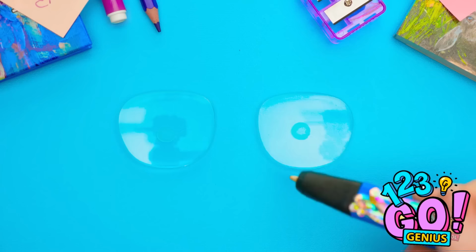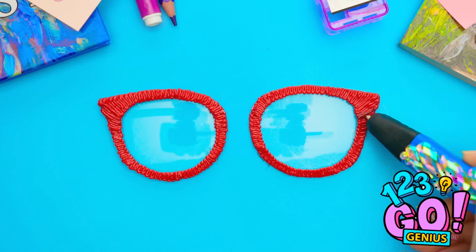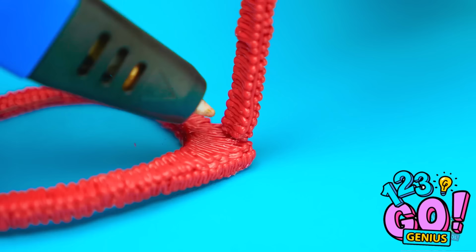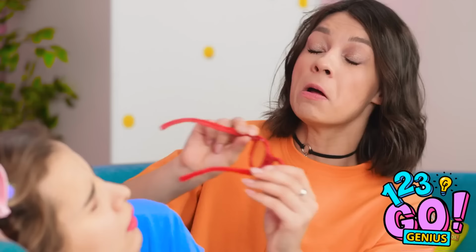On second thought, this pan ought to fix things. First, outline the lens like this, then pull it off the edge. Keep going until you go all the way around. Look familiar? Now all you have to do is connect them. Now for the earpieces. And you're done! Looks pretty brilliant to me. Easy. Easy. Whew, that was close.